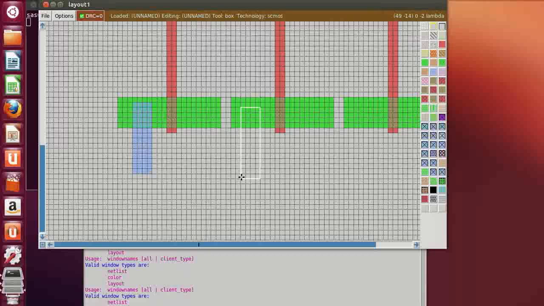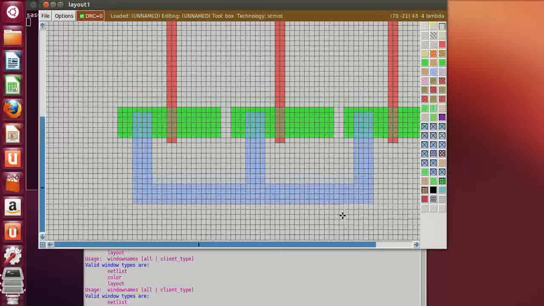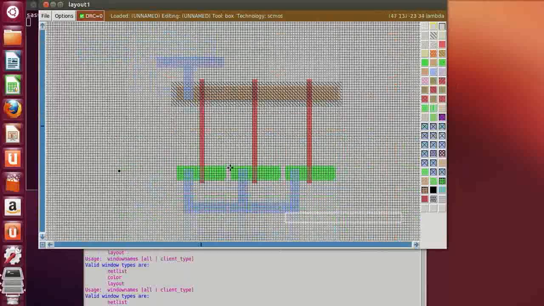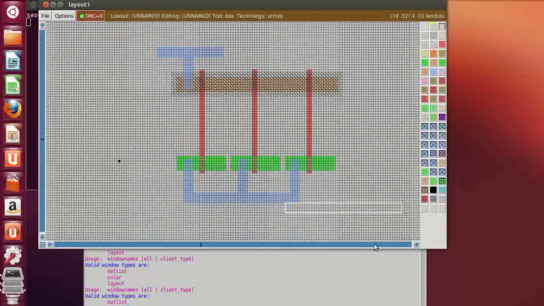Similarly over here, M1 and over here. These three are connected to ground.